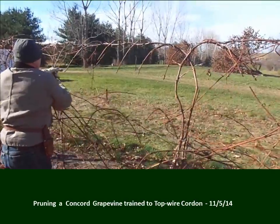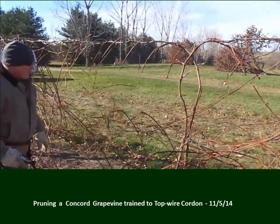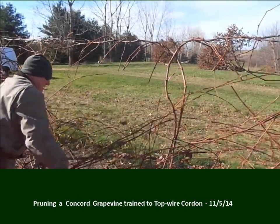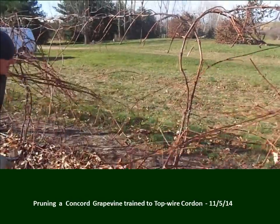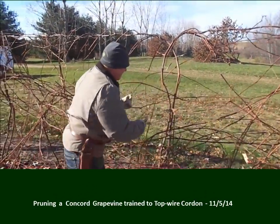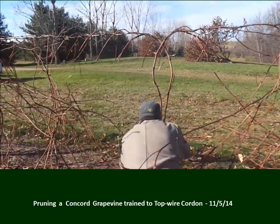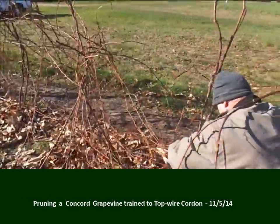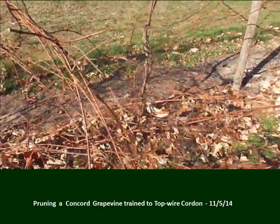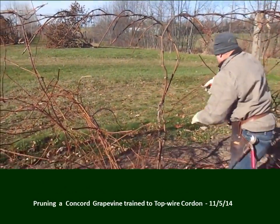And if I were not in a rush to get through this video, I would have cut more brush away like those long canes and make the brush pulling job even easier. But we're trying to save time in this demonstration, so I wasn't doing quite as much cutting of that excess brush as I should have. But here we go. Just yank it out, and we've got most of it away now.